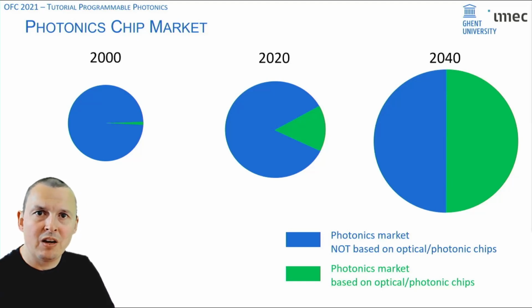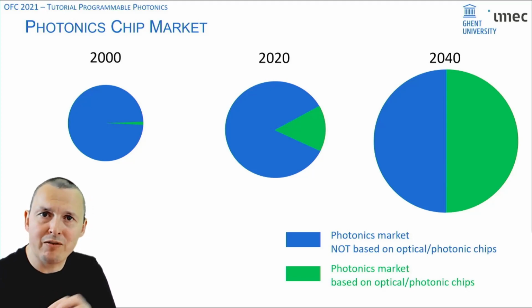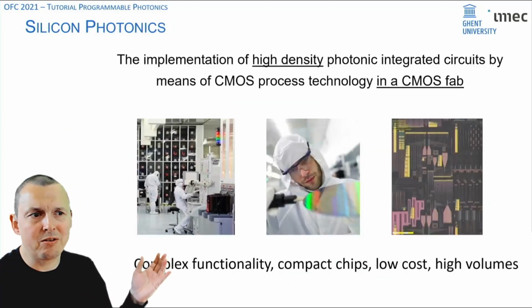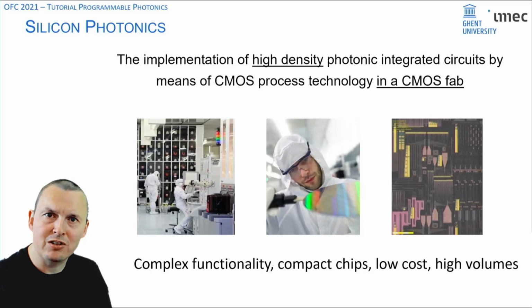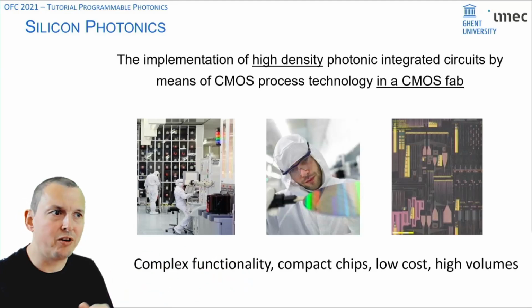Now, one of the key photonic technologies that is relevant to what we're going to talk about today is silicon photonics. It's essentially the technology that allows you to make photonic integrated circuits in the same manufacturing infrastructure that you use for making electronic circuits. So that all the investments that have already gone into the tools and the processes and the materials for electronics can be reused to make photonics. And with silicon photonics, the scale of the technology allows you to make really compact chips at eventually a low cost and high volume.